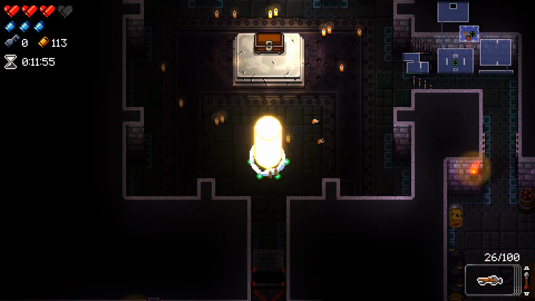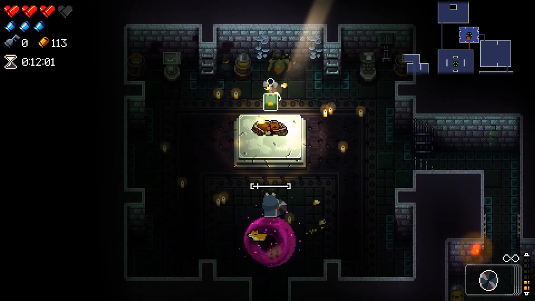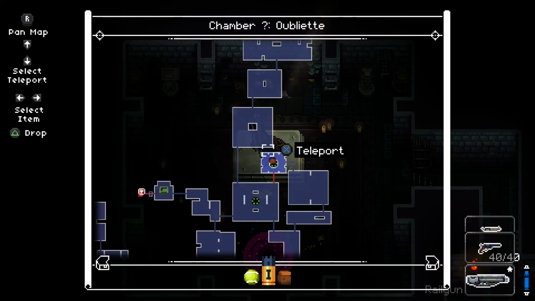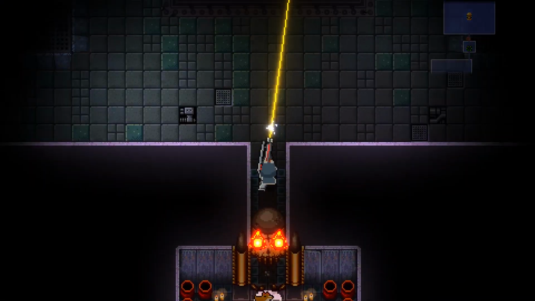Let's see if we get a key from our boss fight, because I don't want to buy one and it'd be a waste. We might even get a key from this. I doubt it, but we might. We got an ammo drop, which is, I guess, okay. Back to full. Right, let's go use this. We could get a key drop from this. That'd be really nice. Or a 50 casing, which would be even better.